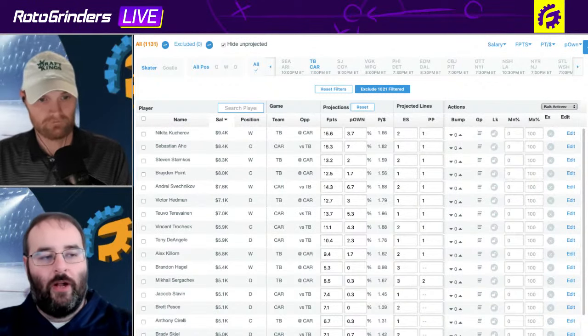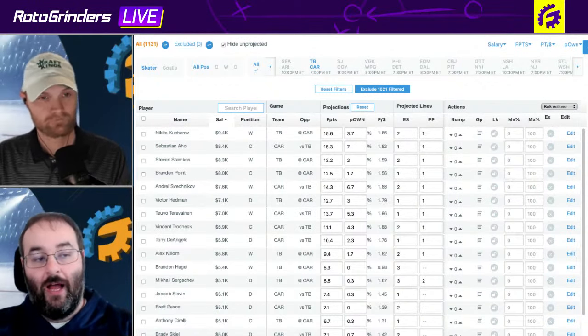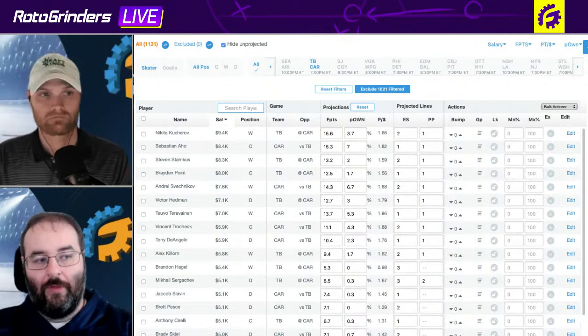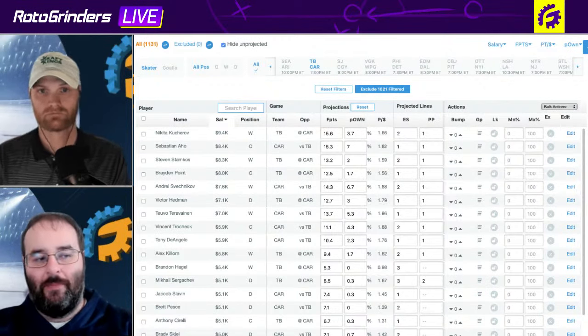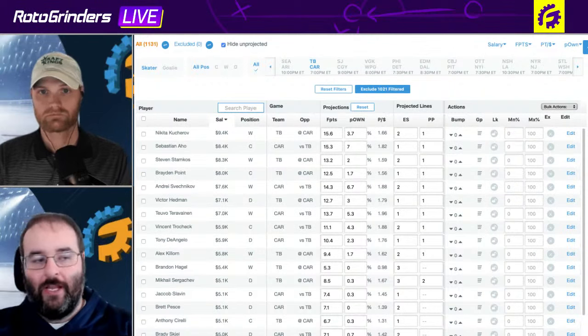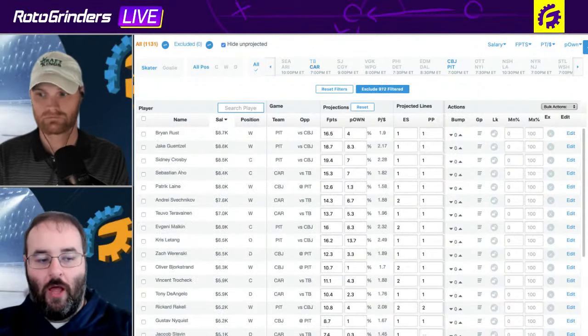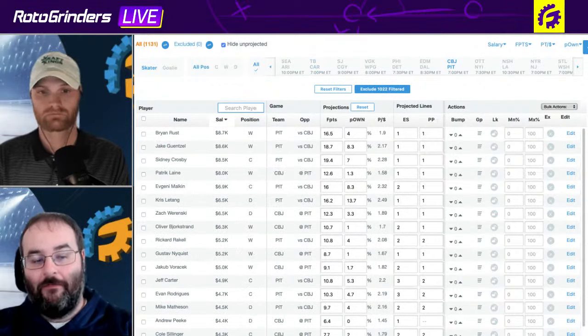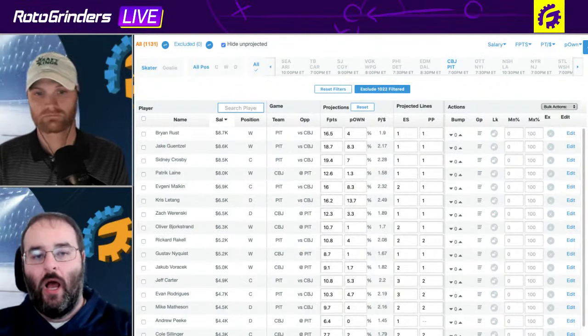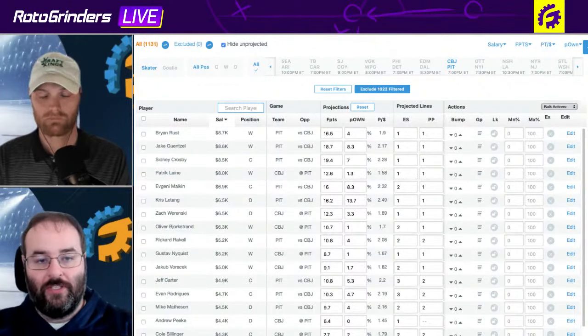Exactly. All right, on to the next game. We have the highest total of the night, I believe, with around 6.5 goals or a little over. Columbus Blue Jackets at the Pittsburgh Penguins. Penguins come in here as a major favorite on the night with a game with massive totals. Their goal expectancy is about a full goal higher than every other team on the slate, which is significant, especially in hockey. That is not something you see very often.